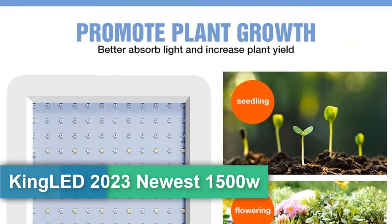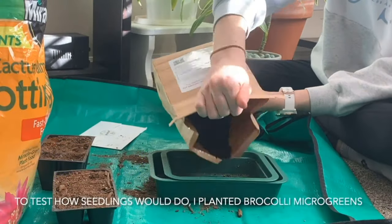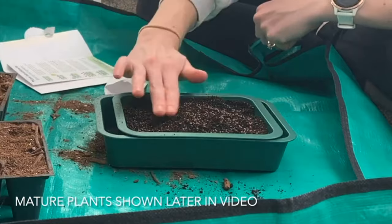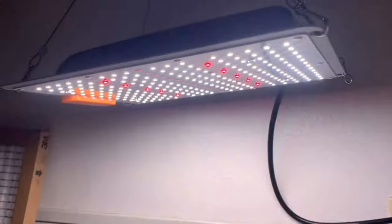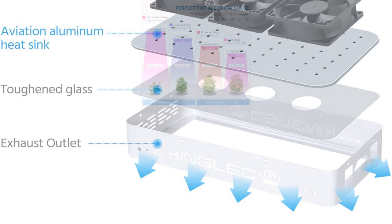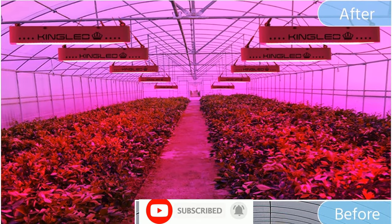Number three: the King LED 2023 newest 1500W LED grow lights with Samsung LM301B LEDs, four-foot coverage, full spectrum, for indoor hydroponic plants and greenhouse growing, with veg and bloom dual mode. It adopts the newest LM301B LEDs and 10x optical condenser to provide high PAR output and high energy efficiency at 2.8 umol/J, perfect for 4 by 4 feet vegetative coverage and 3.5 by 3.5 feet flowering coverage. Veg and bloom modes provide proper light for plants from seedling to flowering to greatly increase your harvest.